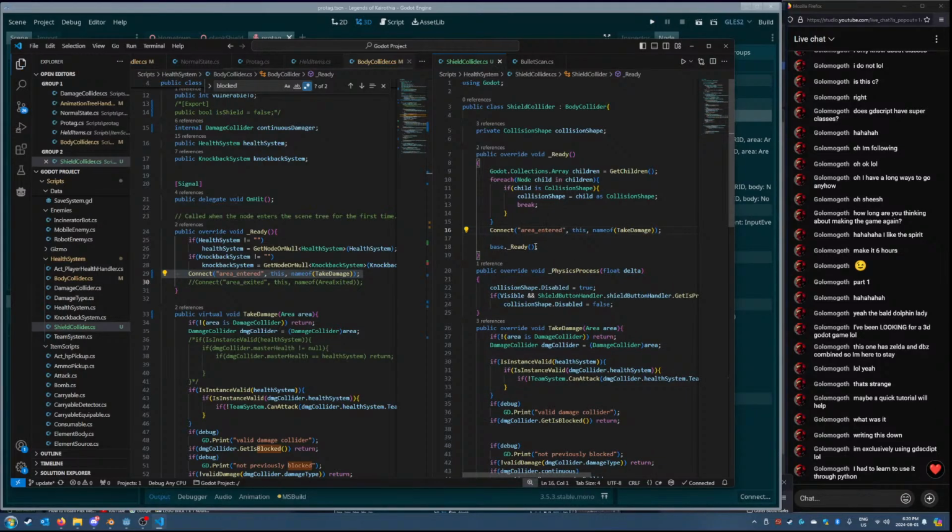So it basically is, because that's what this does. It calls everything in here.